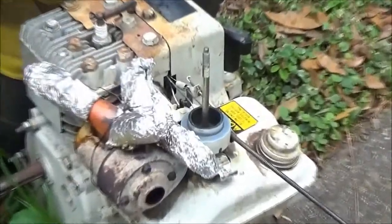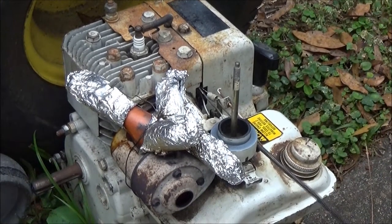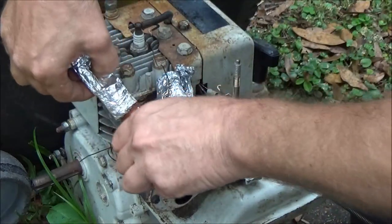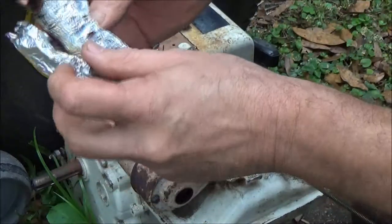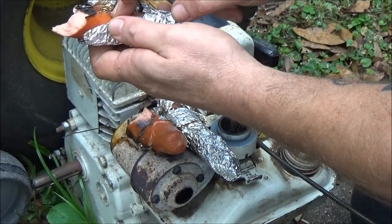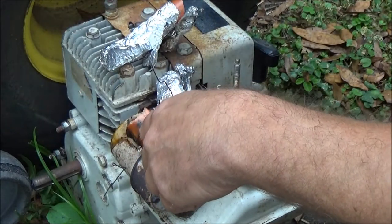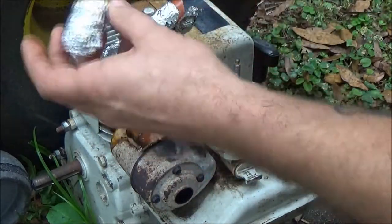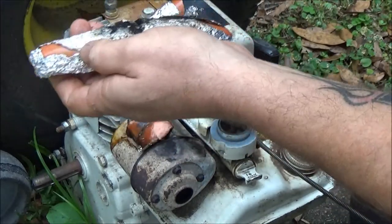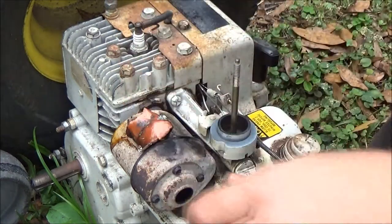Okay guys, ran out of gas. Look what happened though — I had the wire on too tight and it cut through it. Still hot though. It's not real hot. I'm not going to eat that one. This one did pretty good. Okay, so let's take these into the house — I'll give this one to Bruno.